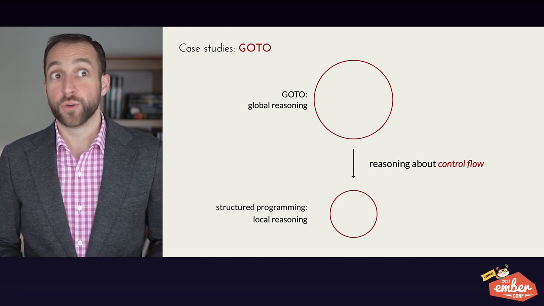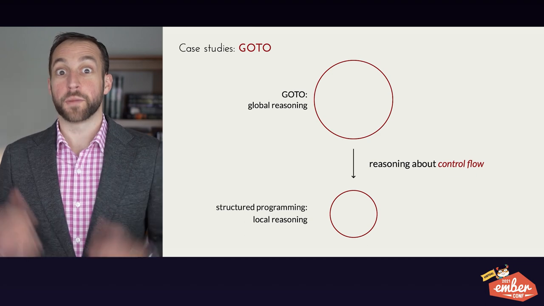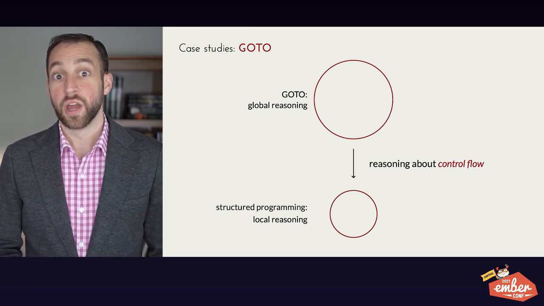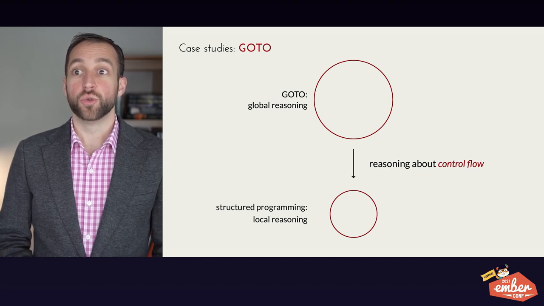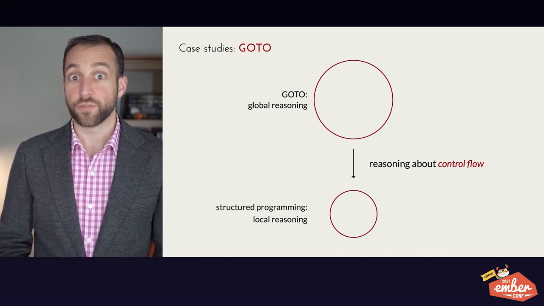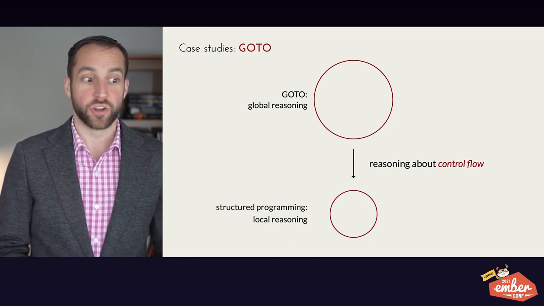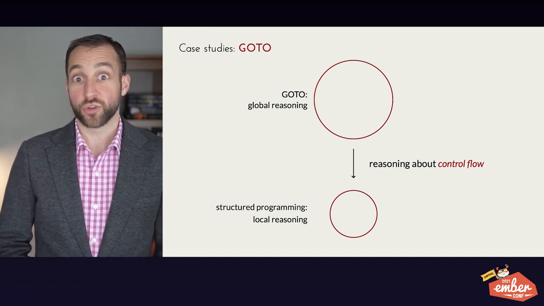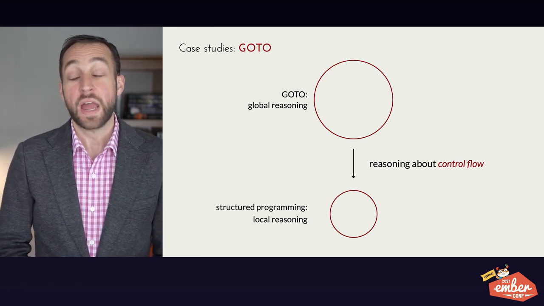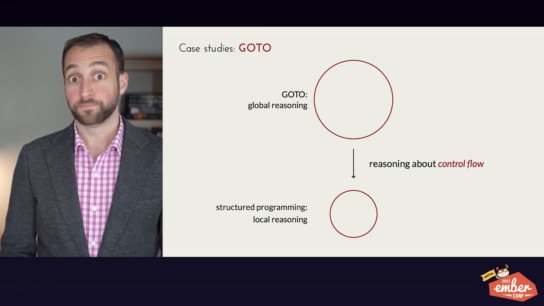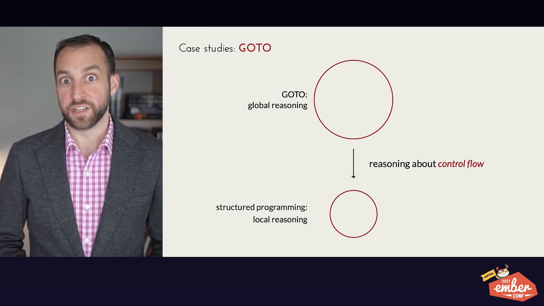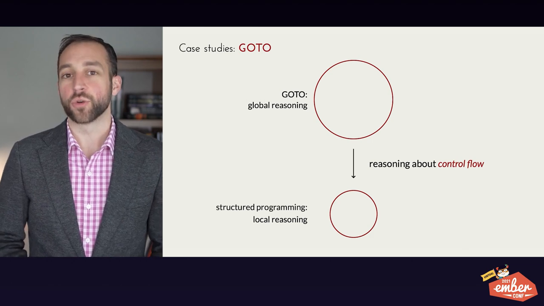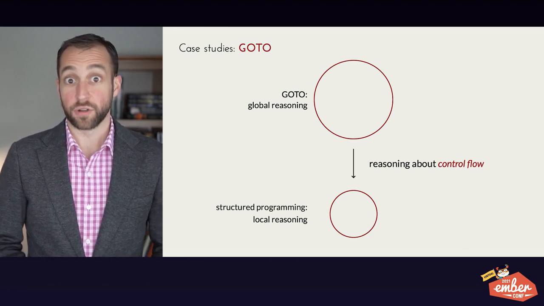I literally had to understand the whole flow of the program anytime I wanted to make any changes. And so the only way to actually make progress there was to work to eliminate every single go-to statement in the program, to turn it into a function, to turn it into a structured while loop, whatever the case may be. And that did pay off. In the end, I could reason about the code because I had gotten the ability to actually have meaningful control flow. But it was painful.